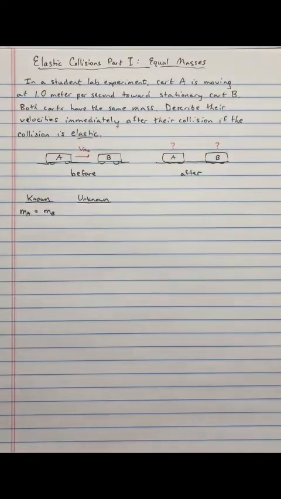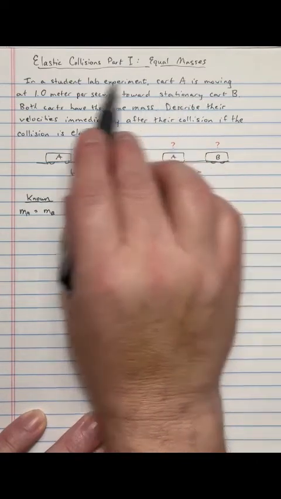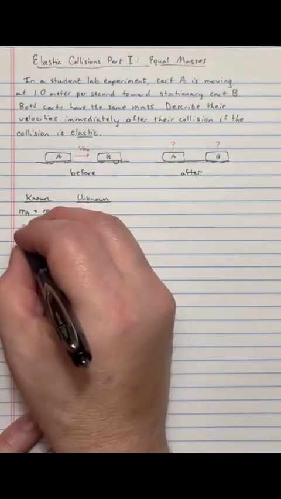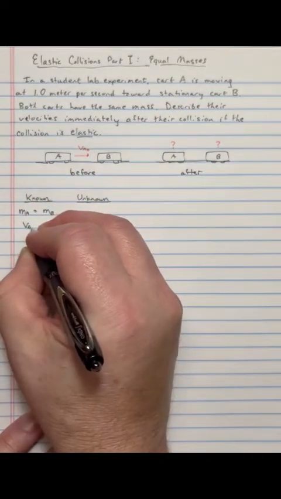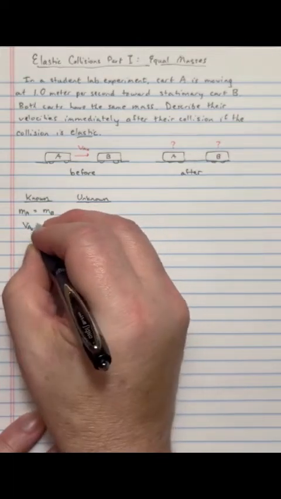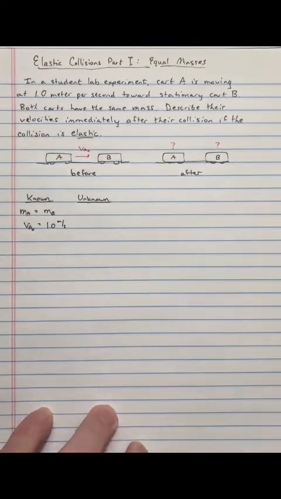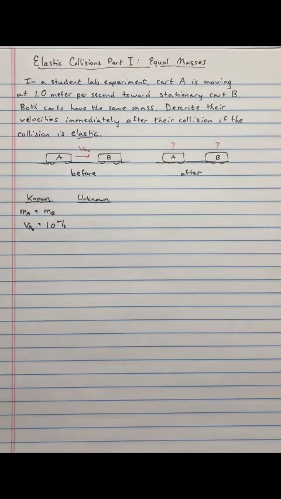Now, I could go ahead and give you a number. I could say, oh, each cart has a mass of 1 kilogram or something like that, right? I'm not going to do that, and you'll see why in a moment. But we'll say that the initial velocity, or the velocity of cart A immediately before the collision, is 1 meter per second. I'm going to call that VAO, velocity of cart A originally, if you will, 1 meter per second. And you'll see why I need to use all these subscripts coming up in just a moment.